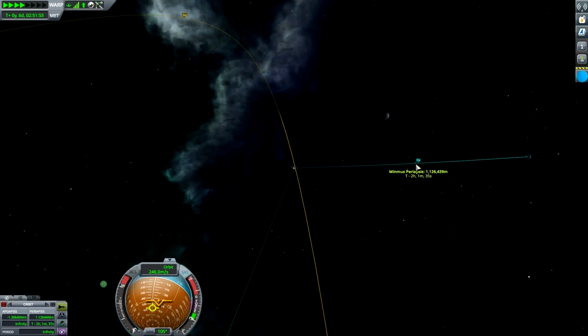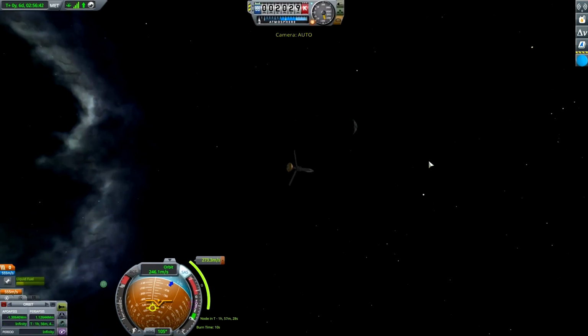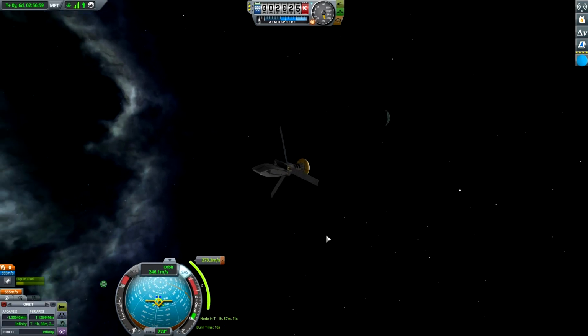Now, when crossing here, I intend to add a maneuver node which will capture us in its orbit. And that's supposed to be 254, 280 meters per second. To get a decent level of, let's say, 250 kilometers. Roughly, give or take. Now, that will be 273 delta V meters per second, and it's happening in 1 hour, 57 minutes, for a total burn time of 10 seconds.